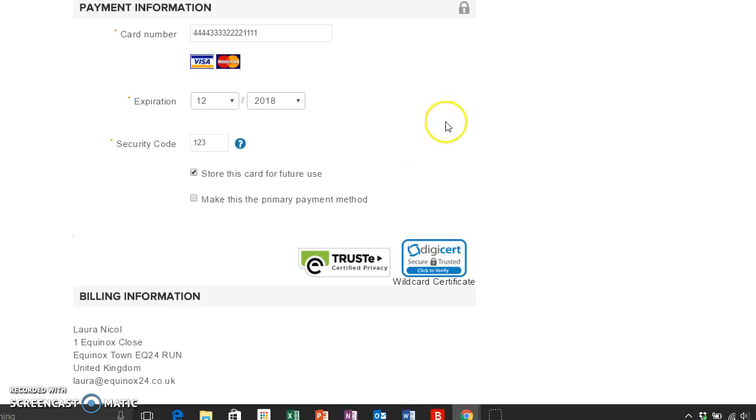Also, just to note here as well, if any of your contact details do change, or if you want to edit any of your details, you can do so at any point by logging into active.com with the email address and password, and you can select Equinox24 from your events and edit it there. And full details for that are on our FAQ page as well.